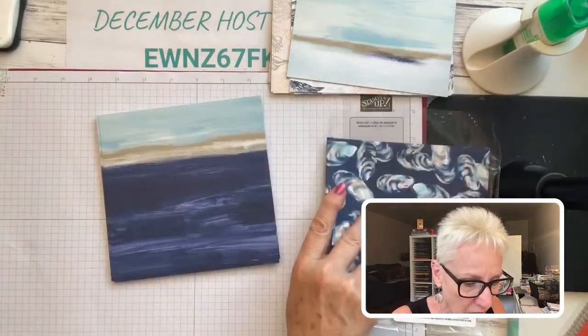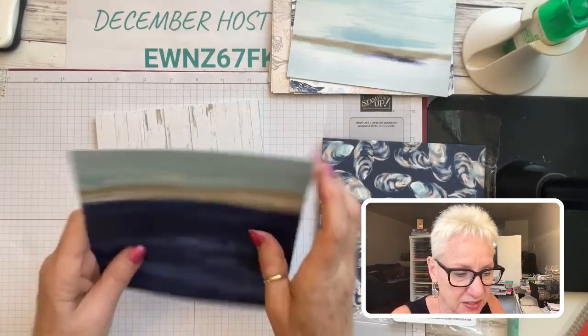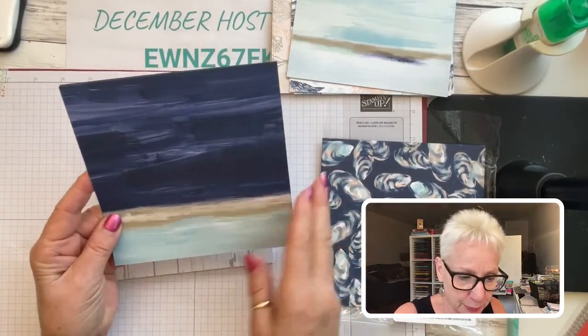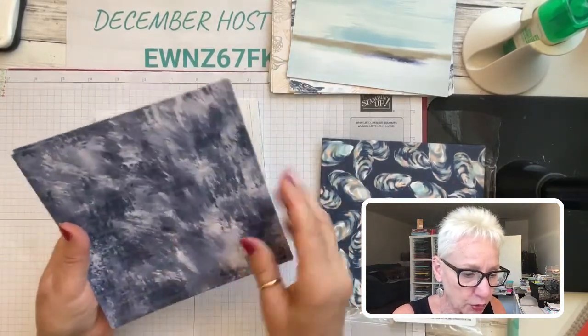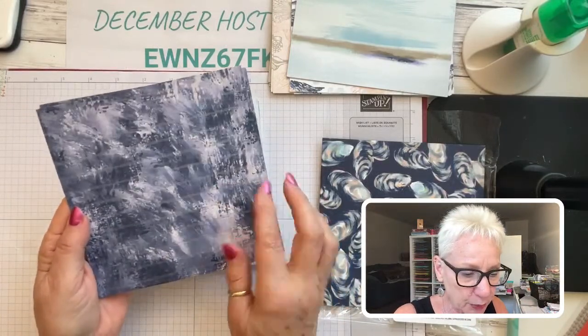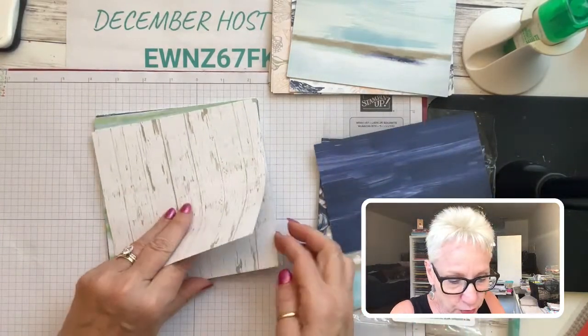Look at that. Oh my goodness, I love this paper that they're coming up with these scenes. Isn't this awesome? They've already done your background like the canvas of a painting for you, and all you need to do is your stamping or punching out and place things on here. Isn't that gorgeous? And then here again, looks like a bit of shimmer, like a silver going through the back of that as well. Just love it.